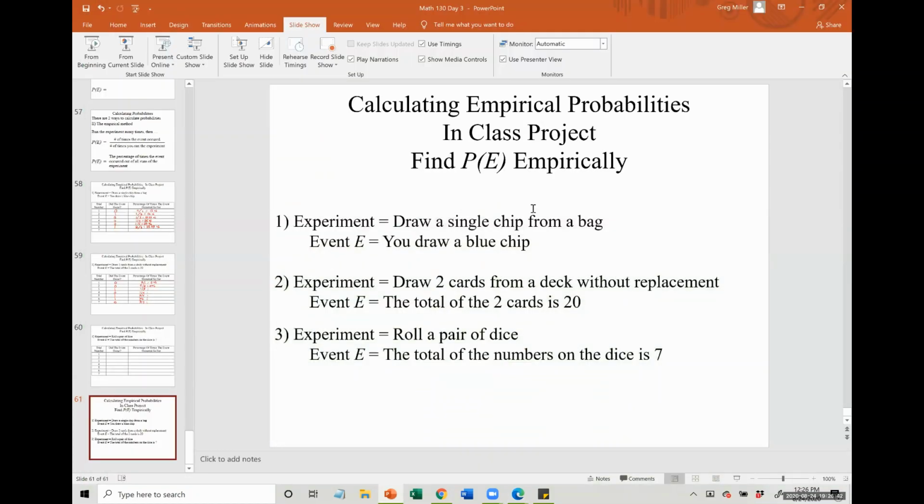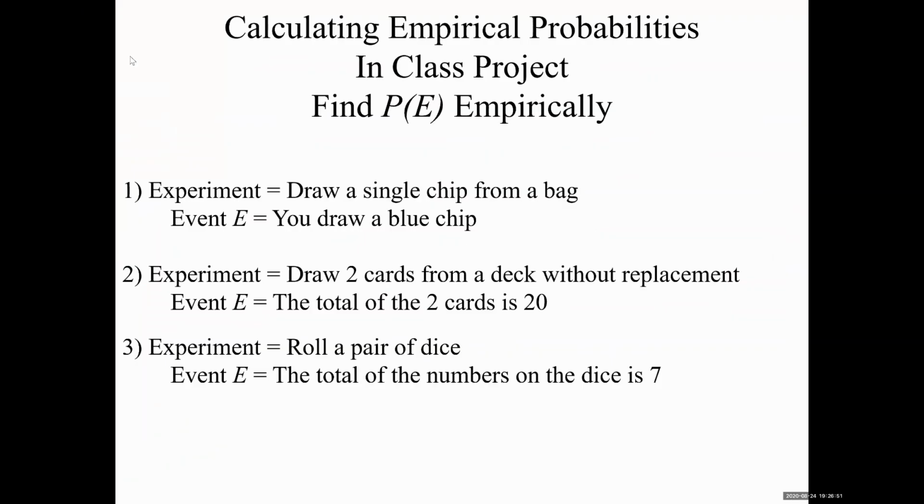And then I just want to do real quick, I want to give you an idea of how good your answers are. So someone tell me what your last answer was for drawing a blue chip out of a bag. Anybody's last answer. 36%. Sorry, one at a time. 36%? Yeah. Okay. Someone else? I got 16%. Anyone else? I got 16. Another 16. What else? 28%. 28, yeah. Okay.